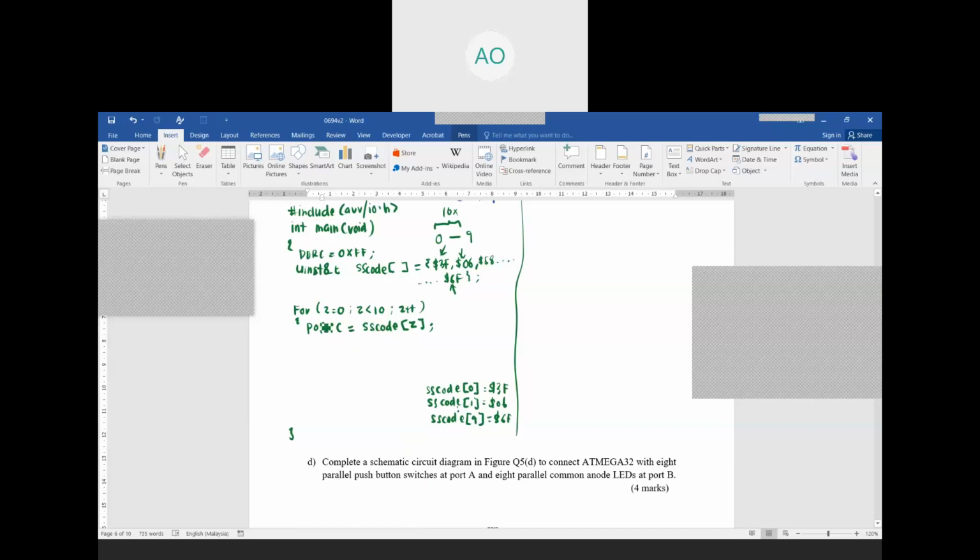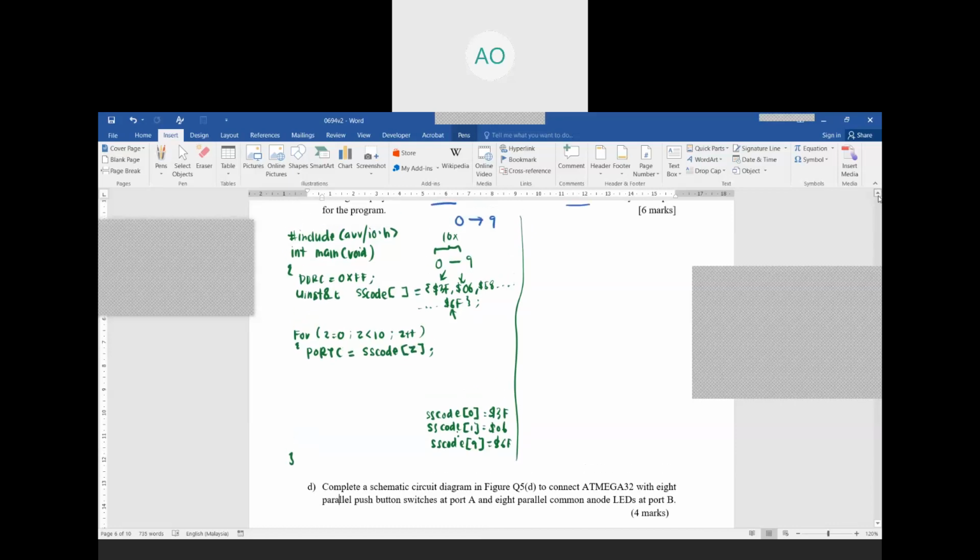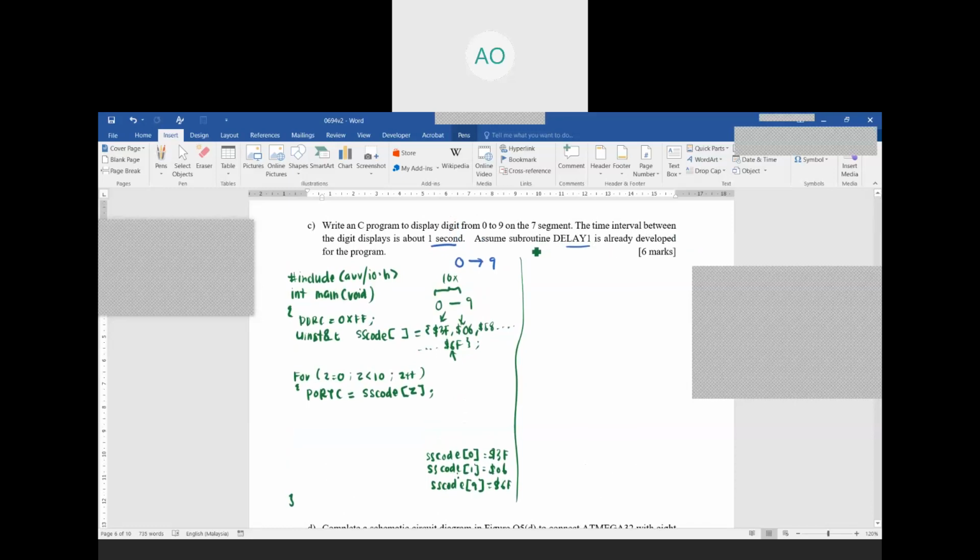Once you display the value to your 7 segment, what are you going to do? You need to call a delay, right? A delay of 1 second. So how to call a delay? Just put delay 1. Make sure that the name is the same as this subroutine here.